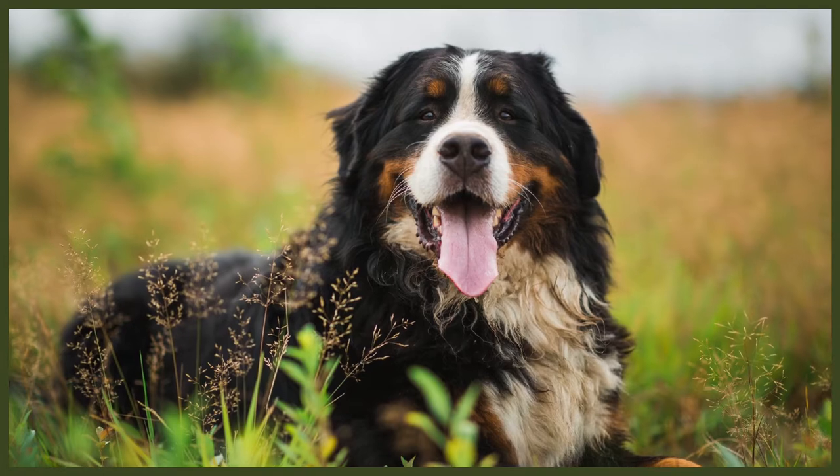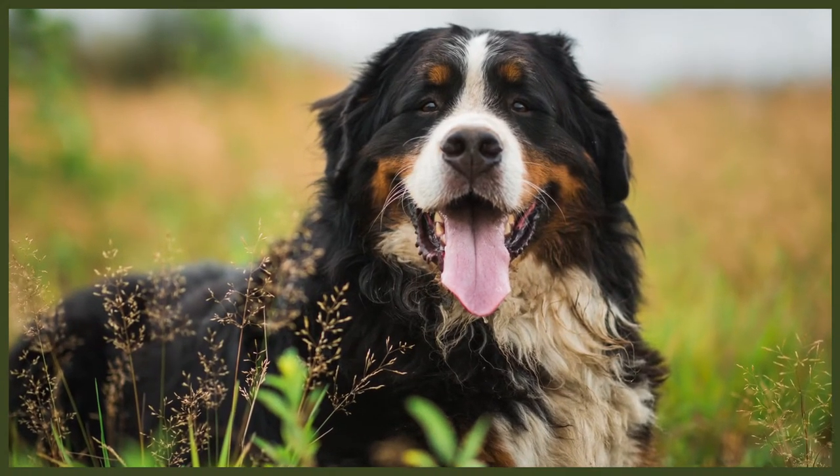Now in the dog's mind, they'll be a bit confused to start with. What you want to do is simply build up the amount of time, distance and distractions that you ask that stay behaviour in. We start — like all building blocks — under very low distraction, set them up for success and make it as easy as possible to achieve that success. We can then celebrate and positively reinforce those behaviours. We might ask for half a second, then increase slowly to two seconds, three seconds, five, ten seconds, twenty seconds, and you'll be able to get a dog to remain in a stay for extended periods of time.